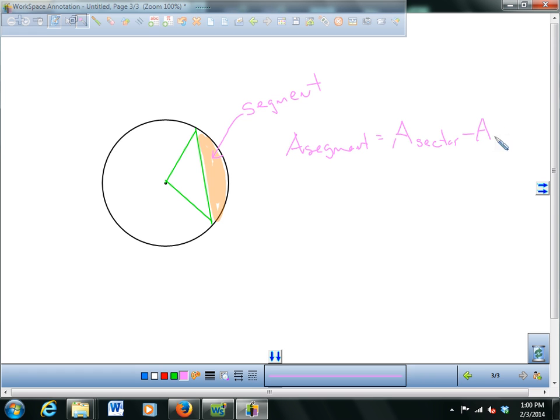Triangle. Very nice. Okay? Stephen sees things very well. Do you guys see where he got that from? Because if I take this shaded part and subtract this triangle, what I'm going to get left over is that segment. Follow that? And so depending on what they give you, it can be tricky or not so tricky.